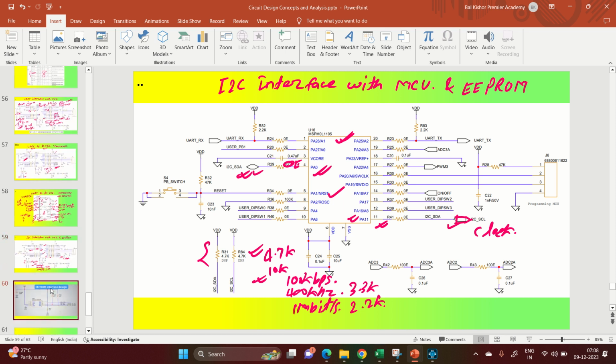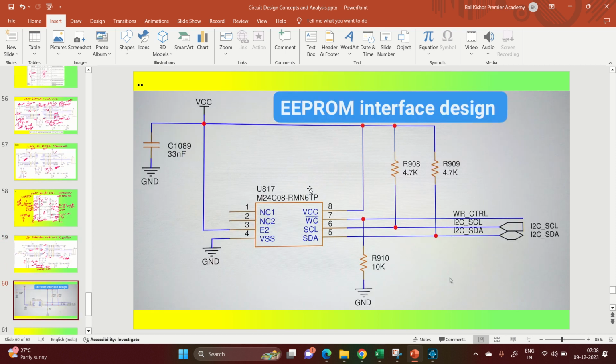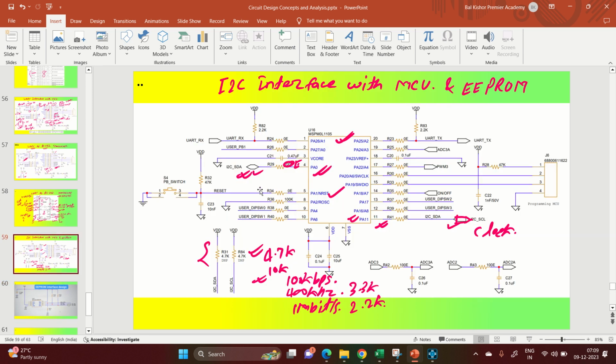Next we'll see how we can interface an EEPROM. This I'll explain based on the data sheet and finding a particular component for a particular EEPROM. So hope you have understood how you can assign an I2C pin to a microcontroller pin.